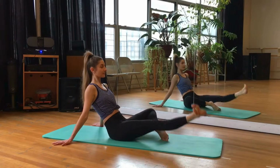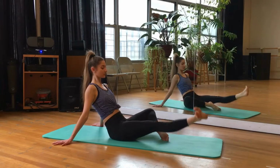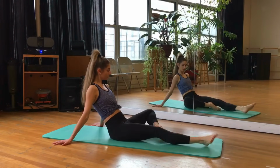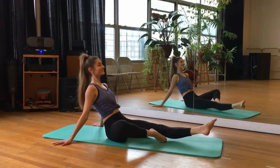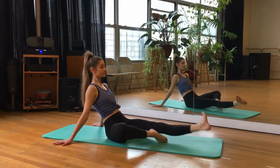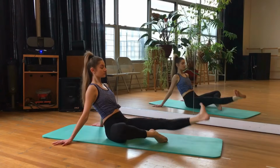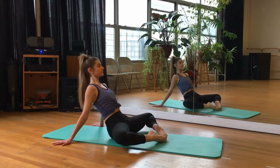Let's go back to that first leg. Again, flex the foot, maintain that external rotation, lift the leg and lower down with that inner thigh. Good. And let's do it one last time. On the other leg, flex the foot. Good. Make each movement count. Very nice. And we'll point the toes, bring that leg back in.